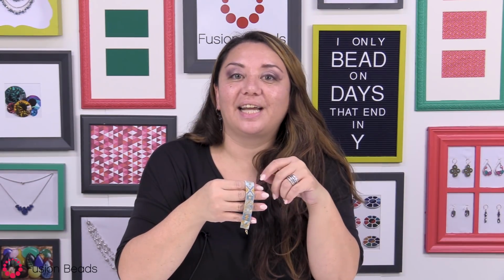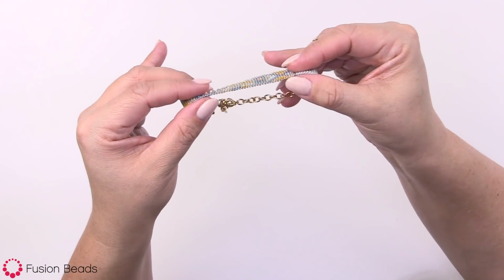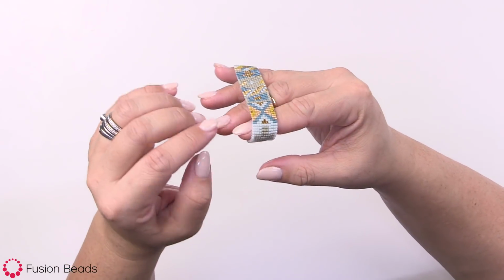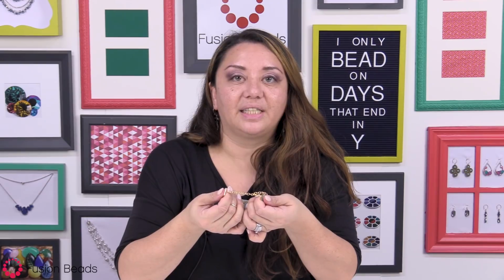I'm Lindsay Burke. Today we're going to be making the Gilded Patchwork Bracelet. This bracelet is made using one of my favorite techniques, bead looming. It's created in little sections like a patchwork quilt and then finished with some chain and a lobster claw, making it a great, easy gift to give.